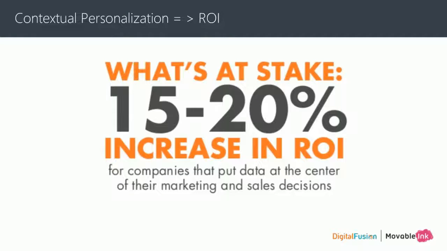So what's in it for the brand? Again, this falls back to some work that Forrester did. For companies that are taking contextual personalization and making it table stakes in what they're doing with marketing, they're seeing lifts of increases in between 15 to 20% in their program ROI. So there is definitely a payback.